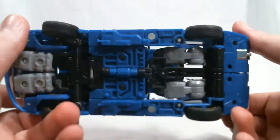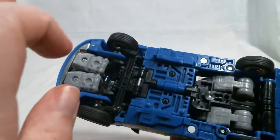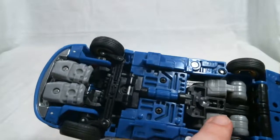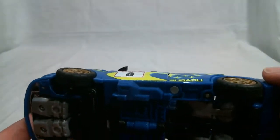There's a view from above and below. One thing I like about this figure is that a lot of the robot bits are, relatively speaking, hidden well. I mean, these kind of look like legs and the hands are just hanging out there, but that's about it. Everything else is pretty clean.